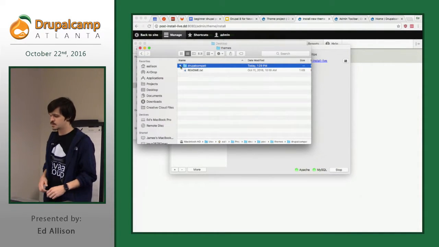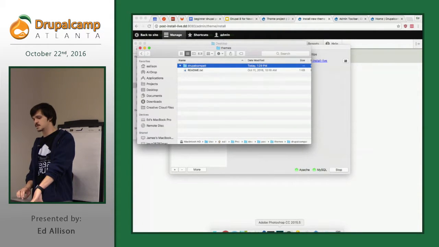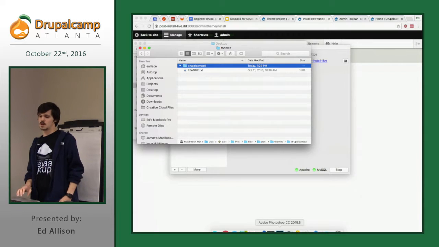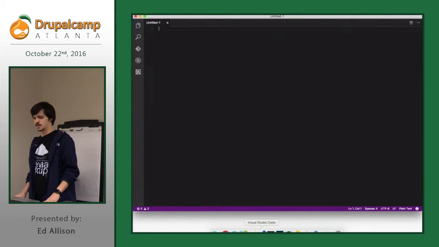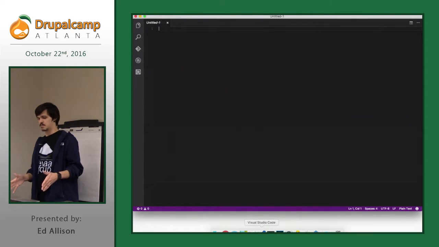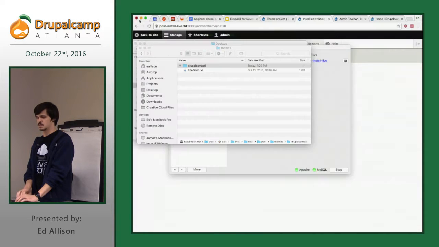To kick off a new theme, the first and really only file that you're going to need in there is an info.yml file. This is a little boilerplatey. It's not much, but it is some stuff you're just going to have to take for granted until I can get it explained. But I'll go ahead and copy some code that I've already generated and paste it in there and go over what each part of that means.